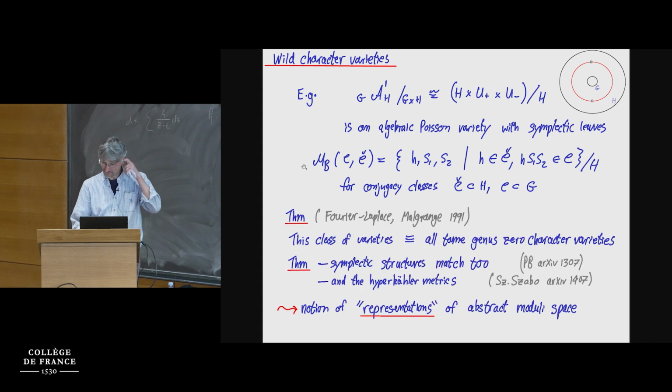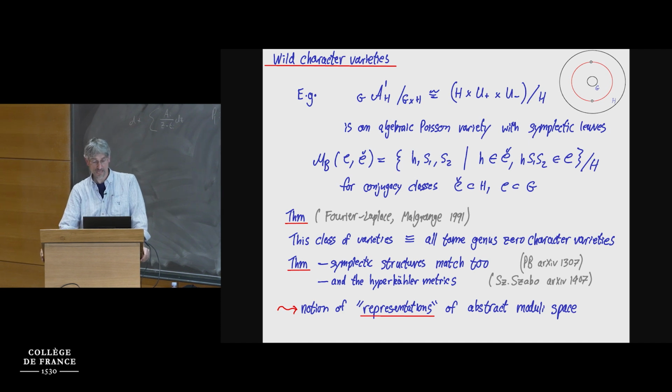Now it turns out that these spaces are exactly the spaces which occur in the tame picture in genus 0. So here we're basically fixing the conjugacy class in H and in G, and you can actually describe this as a multiplicative quiver variety for a star. And that star is also the description of the tame character varieties. So there's a long story leading up to an appendix in Malgrange's book which explains how to transfer the Stokes data to the corresponding representation of the fundamental group. It's a very interesting story, and the ranks of the bundles changes.